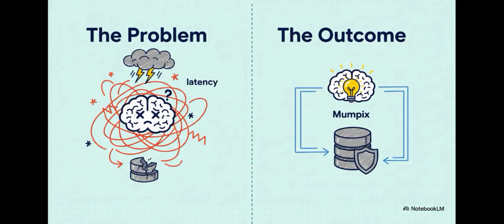This slide just perfectly illustrates the before and after. On the left, you've got the chaos. Agents that forget things, vector databases that can't promise reproducibility, plus all the latency and cost that comes with cloud stuff. And on the right, you have the Mumpix outcome, a simple embedded database that works offline, gets you better results with hybrid retrieval, and even has a verified mode for audit logs, all with zero infrastructure overhead. It's just calm, predictable storage.